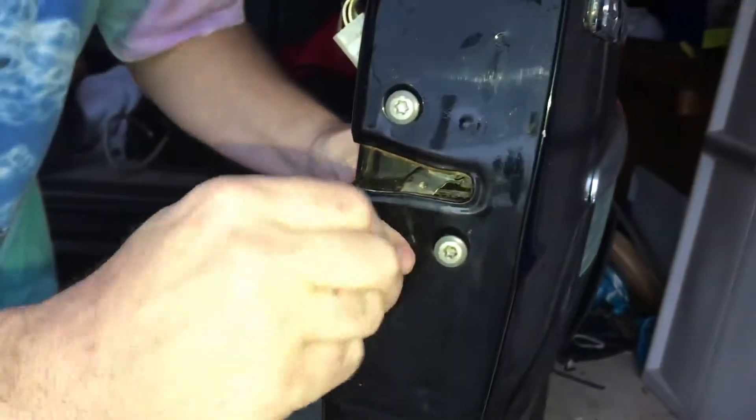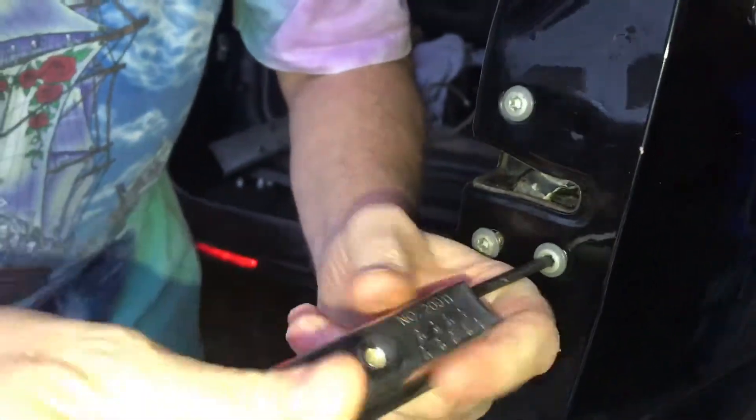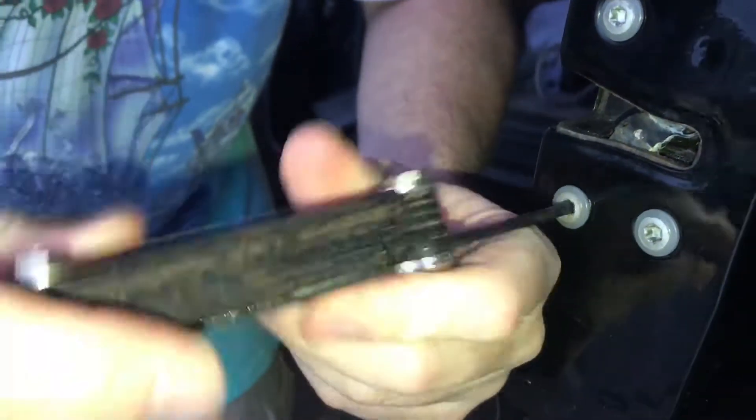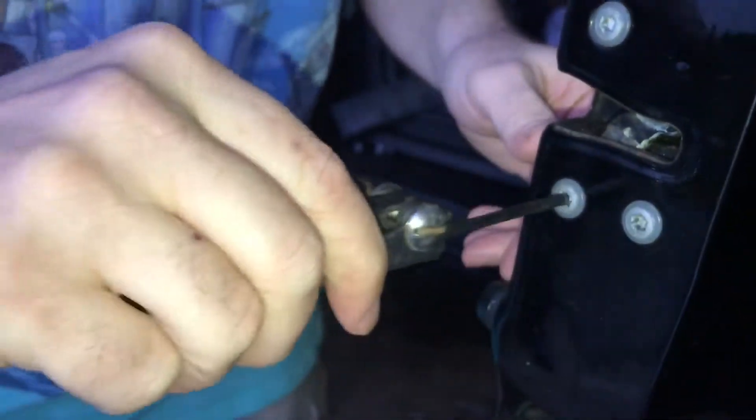Remember, kids — $600 down to $6. Nobody takes advantage of Uncle Smiley. Allen wrench. Tighten her on down. Beautiful. Not too tight, guys — I'm going to snug it. It doesn't have to be super tight. We got it. Now you just go back through and hit everyone again, just to get that extra little notch in. Love it.